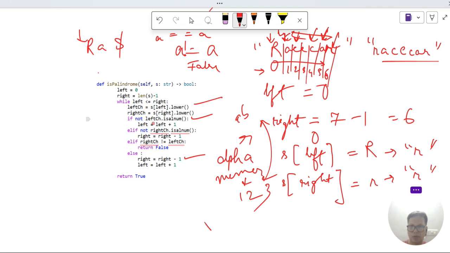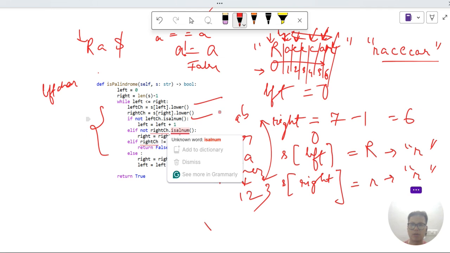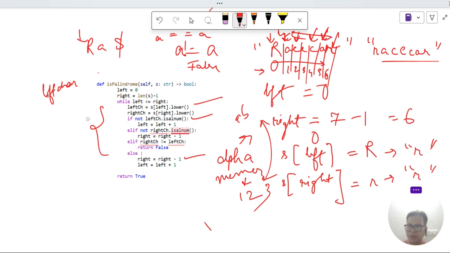Okay, here is a mistake. If you look at this properly, if not alphanumeric, that means, if the left character is not alphanumeric, that means, okay, I was explaining upside down.